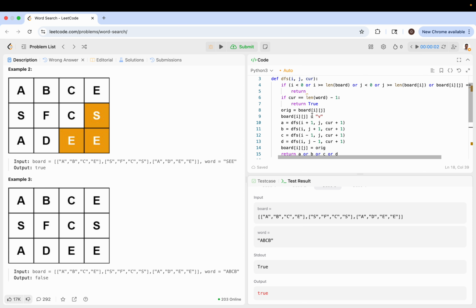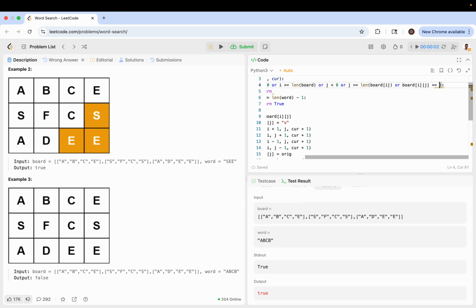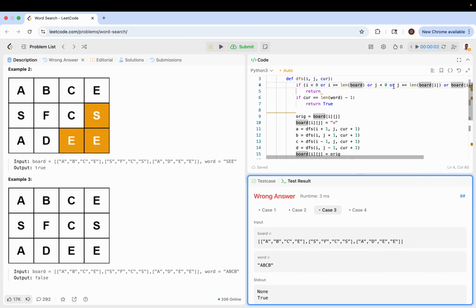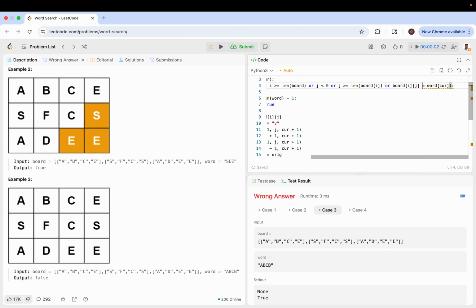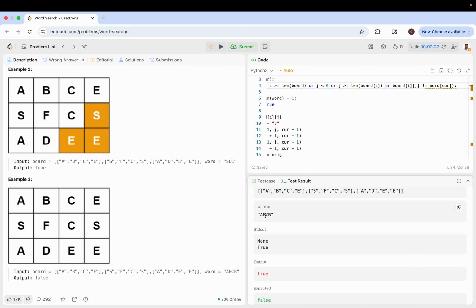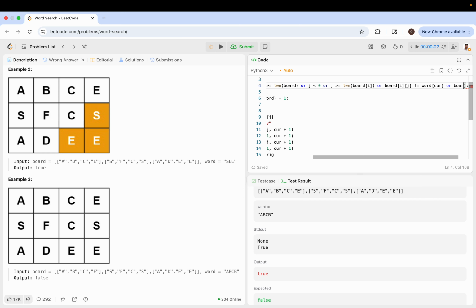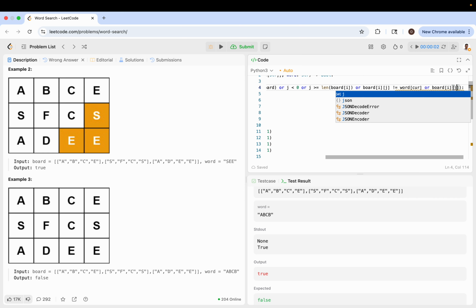So, okay, we have to basically say, if this is not equal to word of current, that was where I messed up, right? Because we have to match the word, right? So if this is not the correct letter we're looking for, I can't believe I missed that. Or board of i, j is equal to v.